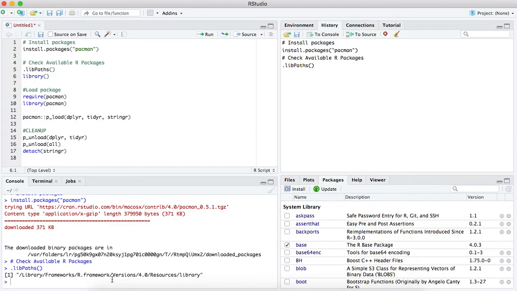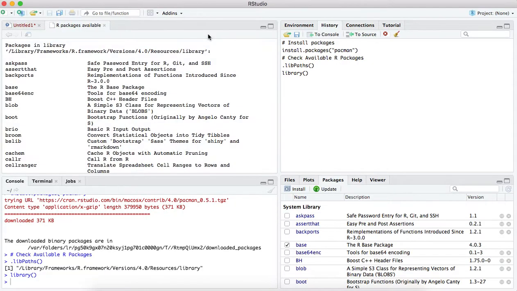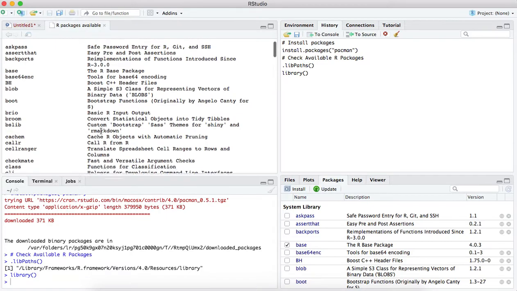Library frameworks resources library located here. So if you want to check what available packages we have, we can run that line 6. That is how you can know which. Whenever I click that, you saw it opened a new tab and gave me a list of all the available packages that I've installed on my computer. You can see here on the left there is a package name and a little bit of explanation of what the package does. So you can just take your time and read through everything.